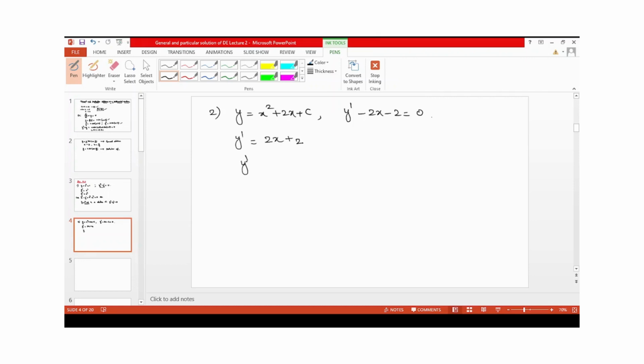It is clearly observed in what I wrote down. When you take these two terms to the left hand side, you will get the required differential equation. That means this solution curve is satisfying the given differential equation. Therefore y equal to x square plus 2x plus c is a general solution here, because constant c is an arbitrary constant. So it is a general solution of the given differential equation.